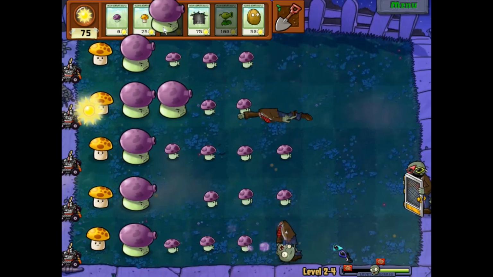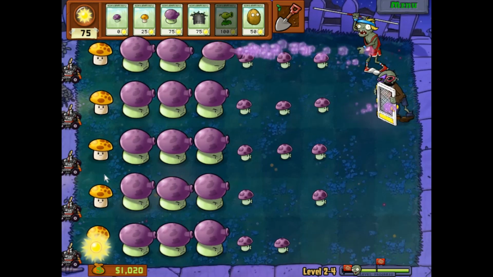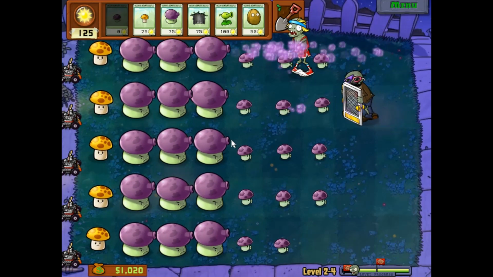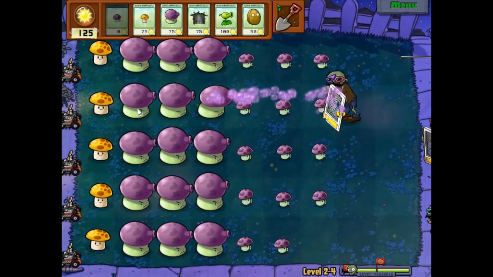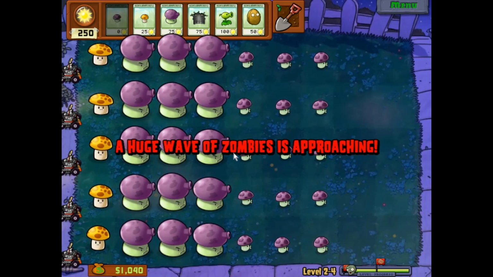Music, baby. Yeah. Man, I love being able to set up mutant defensive plants in my yard and have it kill creatures walking slowly towards my house and then be paid for it. It's genius. It's like I'm the military. Here we go. Final wave. Haha.